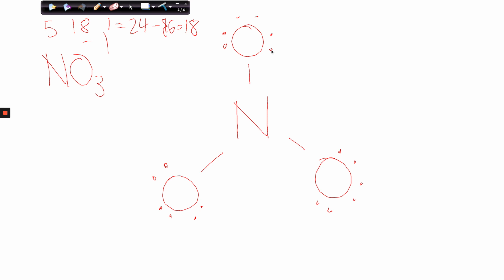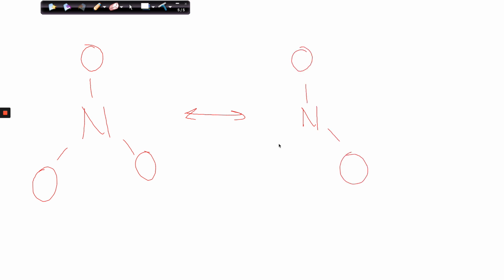So, guys, because we now realize we're in this position where we have multiple resonance structures, or multiple conformations, what we actually end up doing, and let me show you a way to make these faster, is you've got to draw all 3 with a double bond in each of the 3 locations. So guys, here's how you do it. You're going to go nitrogen, oxygen, oxygen, oxygen, then a double-headed arrow, nitrogen, oxygen, oxygen, oxygen, then a double-headed arrow.